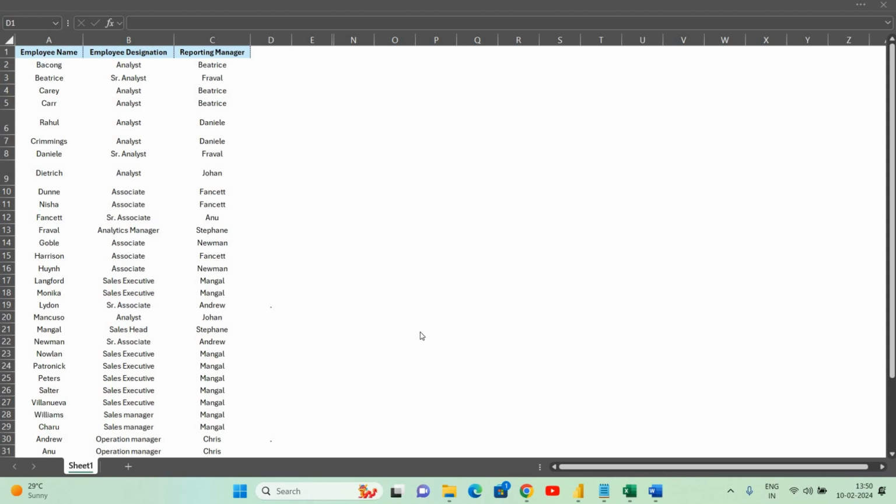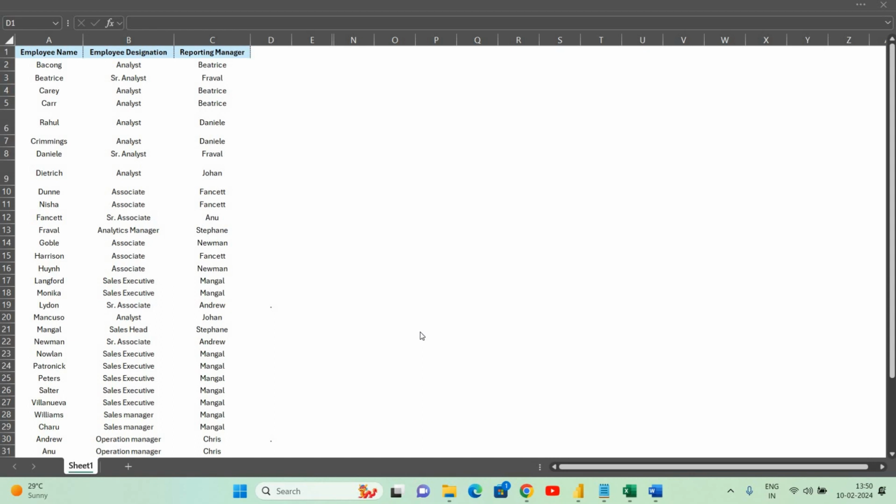In today's video, I'm going to talk about an important DAX function, PATH. Within PATH, there are multiple other sub functions, so I will try to cover all those which are important. Now to give you an example of where the PATH function can be used, let's see my screen.